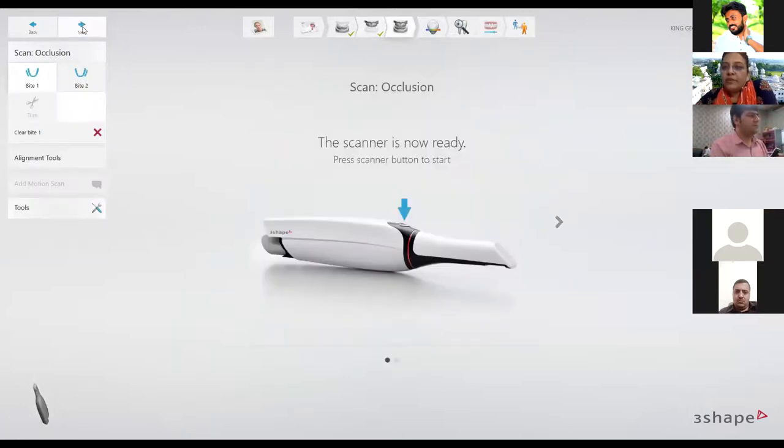Do we have someone to be scanned? Yeah, we are having the same patient sitting over there. Yes. We can scan. We would love to see the scanning of the oral cavity. Do we need to follow a specific path? Yes, there are options. To scan the first arch first, the upper arch or maybe the lower arch. So we'll see on the screen how the software dictates what to be done first.